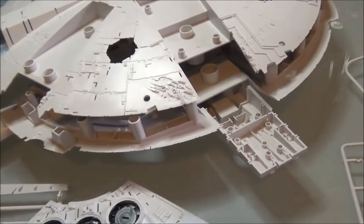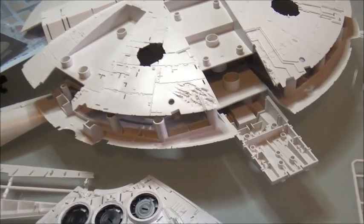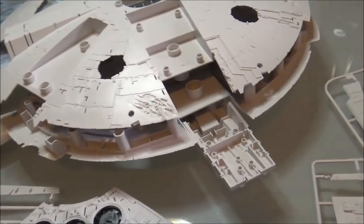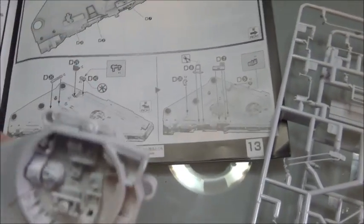So what I'm going to do is start rounding up the parts that I need for the various insert boxes, for lack of a better term. Okay, I've got the first bank of mandible inserts done.